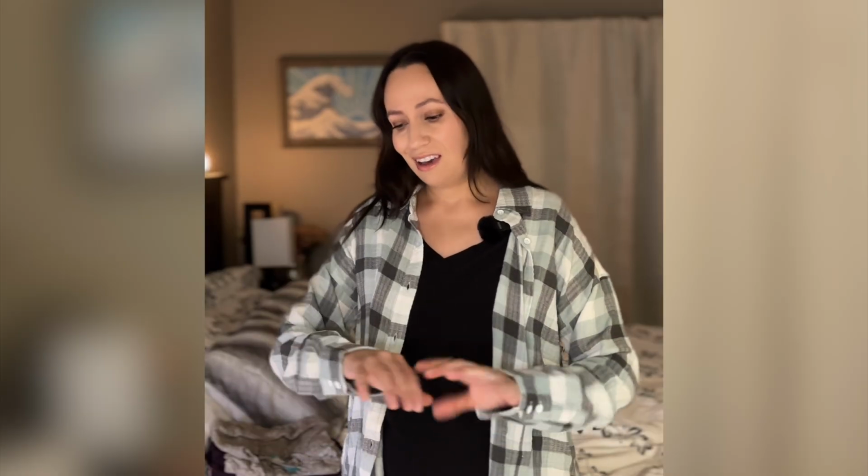This one I'm undecided about. Now, I love green, and I have several green items, but they're more of a foresty, deeper green, and this type of green is more minty colored. So I like it. Hopefully I wasn't blocking the mic. It does currently close over my belly, and there's definitely plenty of stretch for belly growth as I'm only halfway through the pregnancy. I think this one's gonna have to go back.